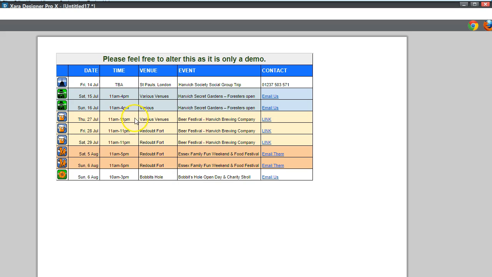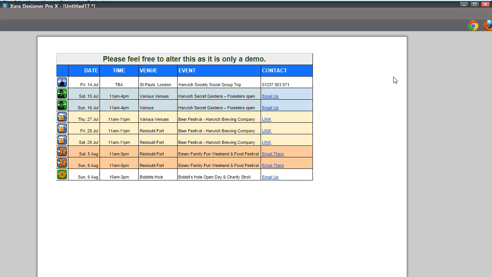You just need to adjust the spreadsheet, and the spreadsheet is updated every 5 minutes to reflect any changes that have taken place.